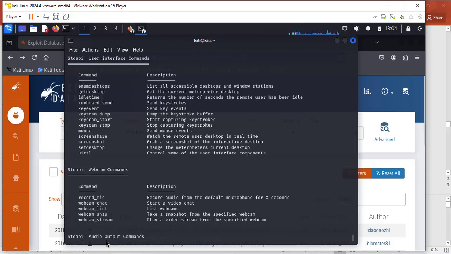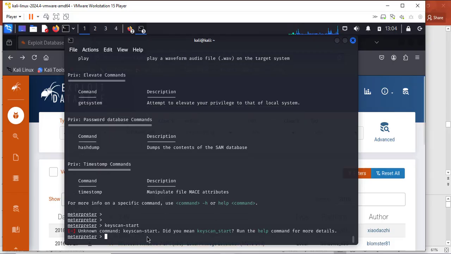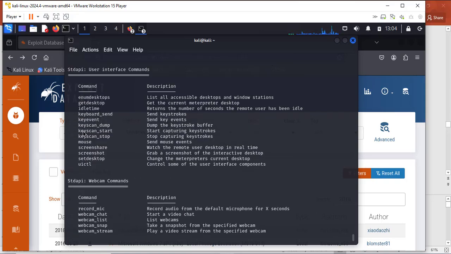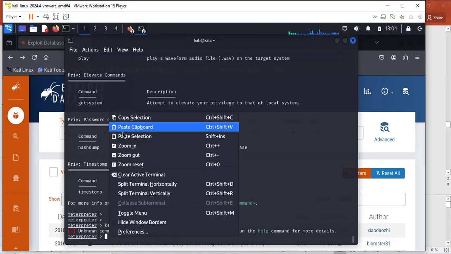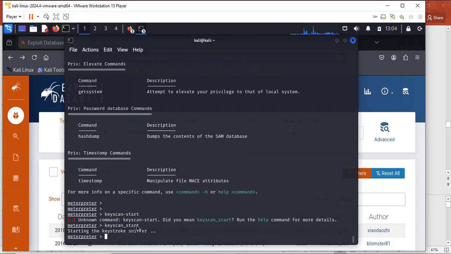Keyscan start. Okay. You can make a copy. That will be a capital key, that's why it does not work. Copy, paste. You see, it should be an underscore.